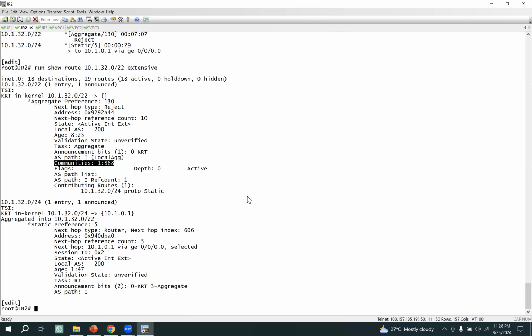Those are matched in your policy. Just differentiate static and aggregate. These are separate. So if you use any other policy attaching aggregate route or static route, there are multiple options. Okay, thank you, sir.